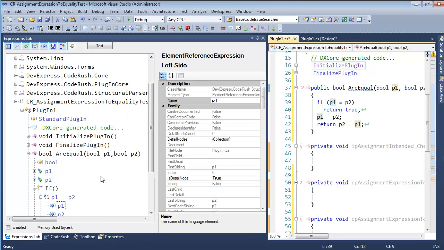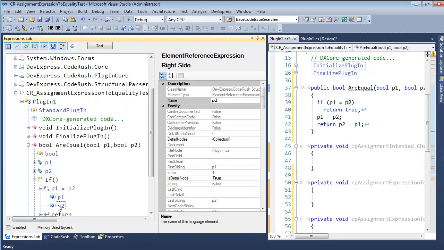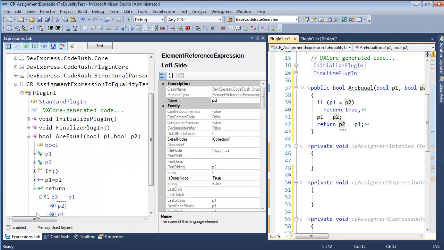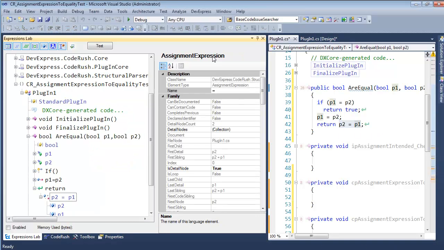If I go here on that code that's wrong, here again I'm on the element reference expression, I go up one, and here I'm on something different. It's called an assignment expression. Likewise, if I'm here, the same thing. I'm on an assignment expression. And that's what the icon for it looks like right there. So there's an assignment, and there's an assignment expression. Okay? So what we're looking for is an element called assignment expression.